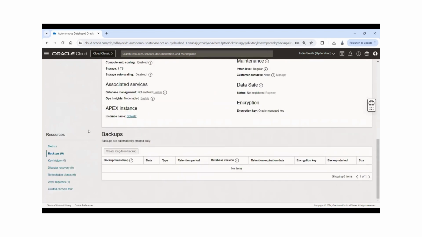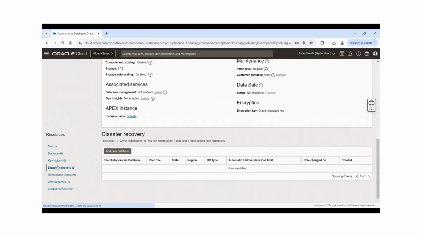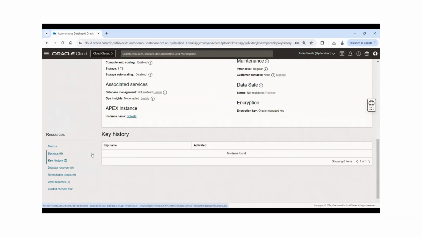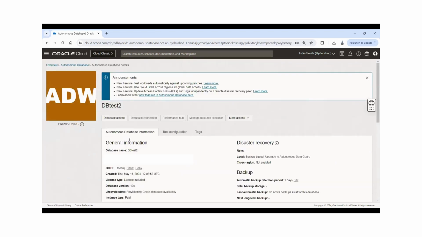You can also see the backup, disaster recovery, or check those settings which are needed for the DB side. It is still in provisioning state, so let us wait for a few minutes.